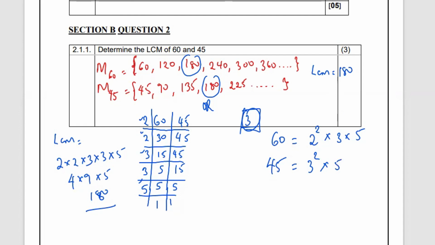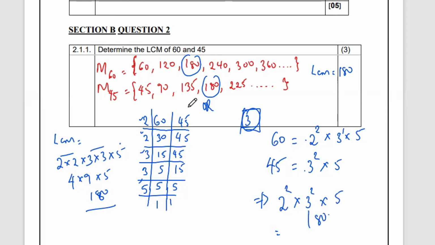Now when I'm looking for the LCM, I just multiply these numbers, but just once for those that are repeating. For example, there's a 2 squared here, there's no 2 there, so I'm going to use 2 squared. With the 3's, there's a 3 to the exponent of 1, there's a 3 to the exponent of 2, so I'll use 3 with the 2. And then the 5's have the same exponents, so I just use one of them. So this is 2 squared, 3 squared, and then a 5, which gives us 180.